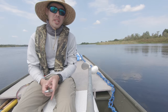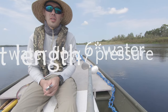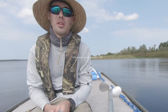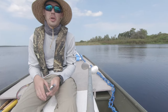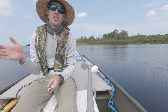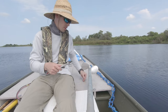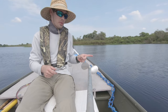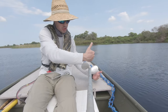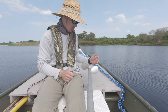Now the way you wanna bend it is you wanna bend it, which way? I'm gonna bend it towards the port side. So I'm gonna be bending it to the left. From right here, I'm gonna be bending it that way. So that way when water rushes this way, it's gonna hit that tab and push it in towards the boat. So I guess think of it that way.